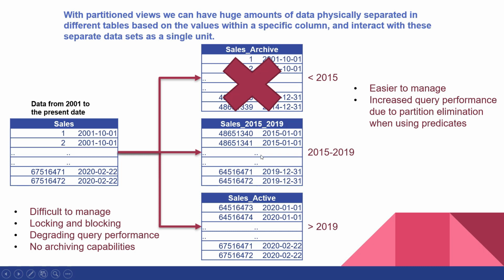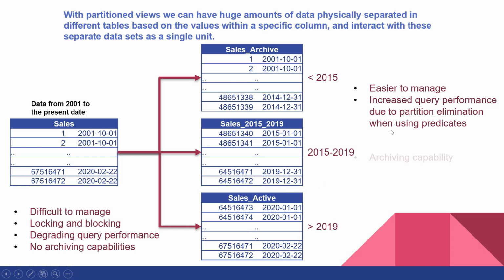Last but not least, we can have a scenario where we're querying the entire view without filtering the data accordingly. This will cause a slow-running query because we now have to read 3 individual tables. The more tables that need to be read, the more resources that will be needed to perform the request. And as a result, the query will take longer to complete. So it's good to keep in mind the importance of filtering a partition view based on the partition key.